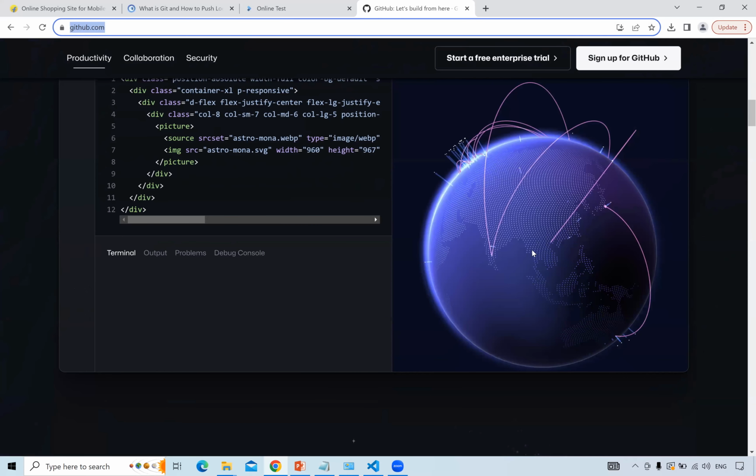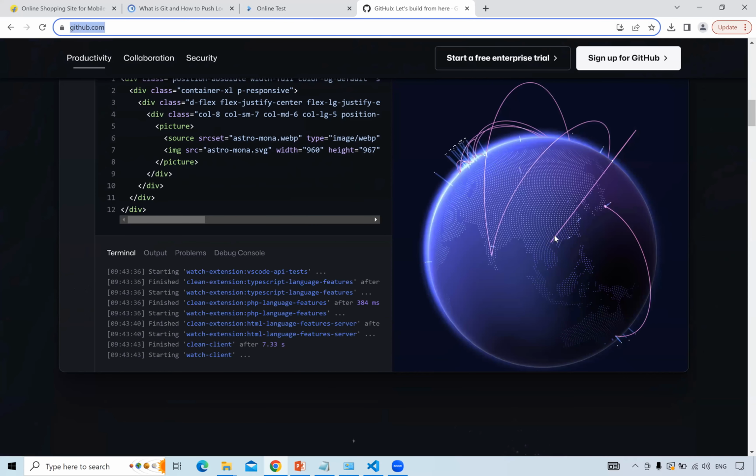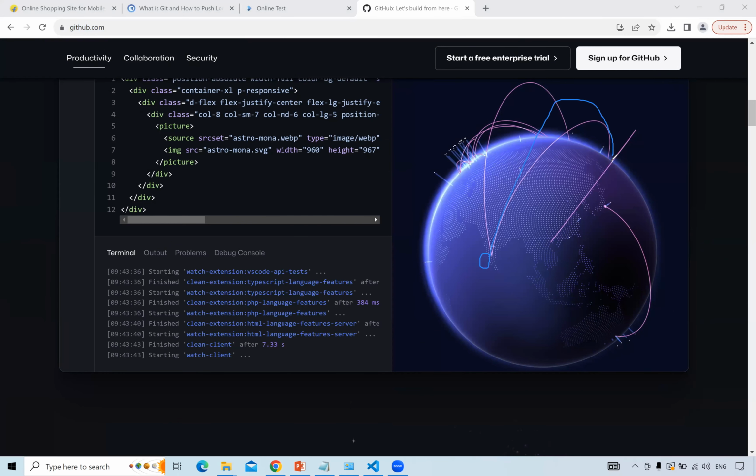If you observe this globe, there is one person working from here who wants to share code with another person. They are able to do this in seconds with the help of GitHub.